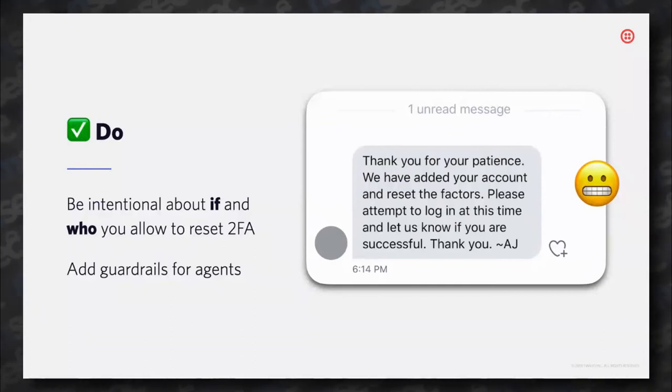And also, as a complete side note, the reason I had to reset my 2FA for this company is because it's not a company that I log into very frequently. And I wasn't getting any 2FA codes sent to my phone.